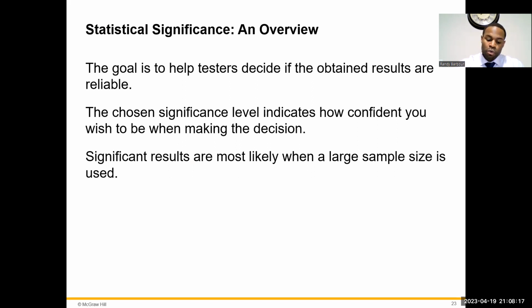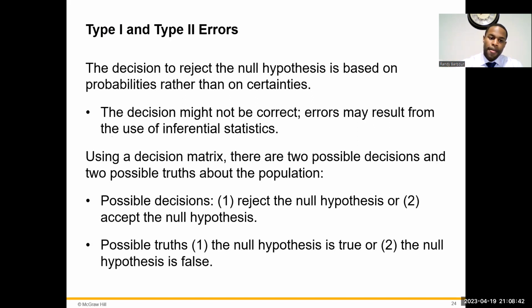So with our two groups, we had an N of 10 for the model group, an N of 10 for the no model group. But in order for us to get something that is really significant, I could have increased the sample size to 25, to 30, to 40, and that significance level would have shot up. It would have been extremely significant, no doubt that those differences are really significant.